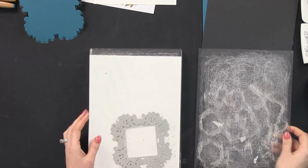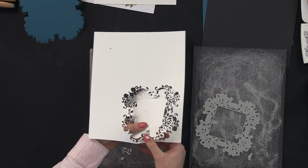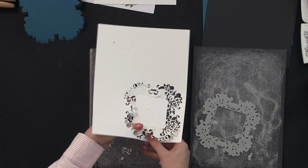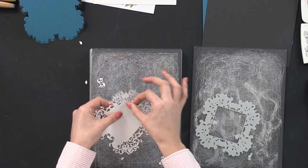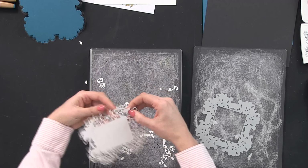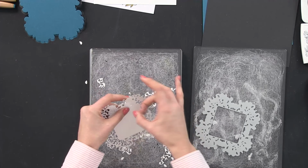And then when it pops out, just take some time with it because it's quite delicate, is this one. Give it a shake. So it will catch on that little corner there. There we go. And then you get this beautiful frame. Just flick them out. If you have a poker tool, just pop them out with a poker tool. They generally do just come out with a little bit of a flick and then a little bit of easing out.